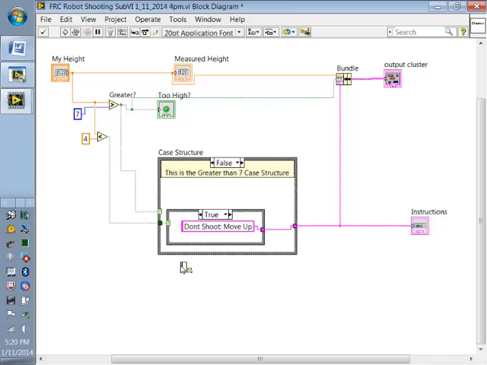One other grab bag thing to bring up at the end of the LabVIEW part is that you can document your code at any point by double-clicking and typing. This is my case structure for shooting. You can double-click and start typing anywhere. This wire has height on it. And now, I'm not looking at this and going, oh, what do these case structures do? I can say, oh, this is what this part of the code does. You can also point to things.